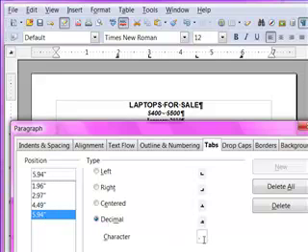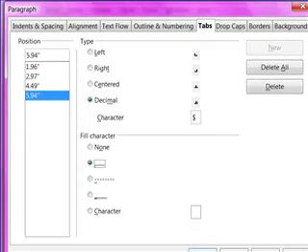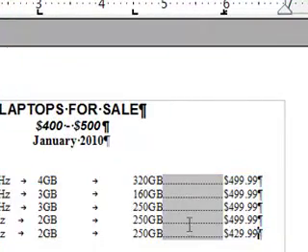Decimal is already selected, but I am going to change the character. I'm going to have this column line up on the dollar symbol instead of on the decimal place. And I'm going to fill the preceding white space leading to it with periods. I could choose a custom character, but I don't need to. This option is great. And I'm going to click OK. And you'll see that now we have the white space filled with trailing periods, and the line is lined up on the dollar symbol. That works well if it's all the same length number.